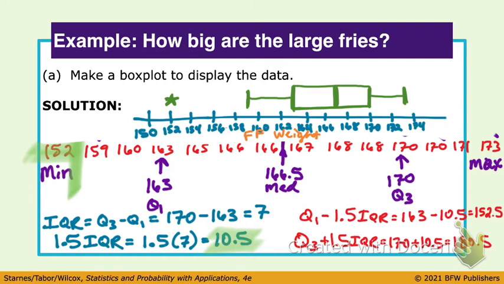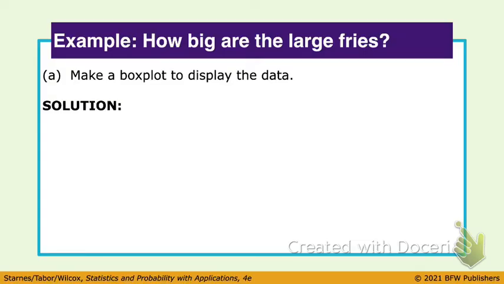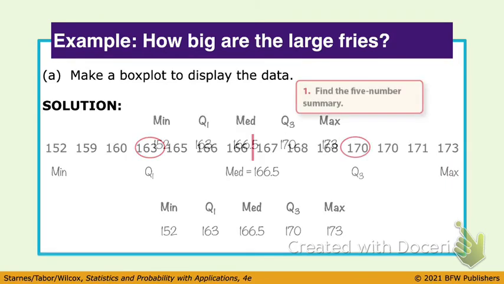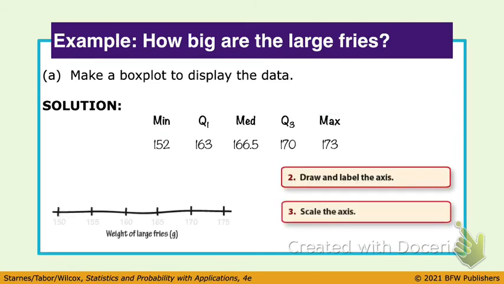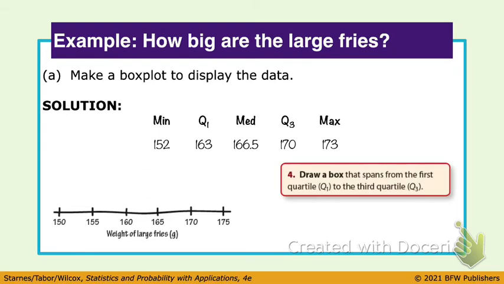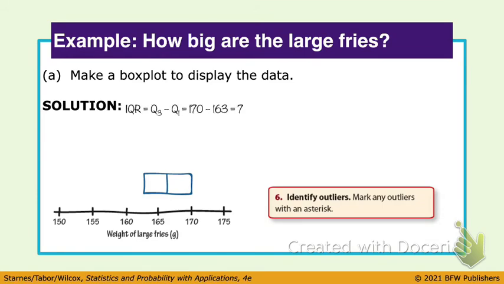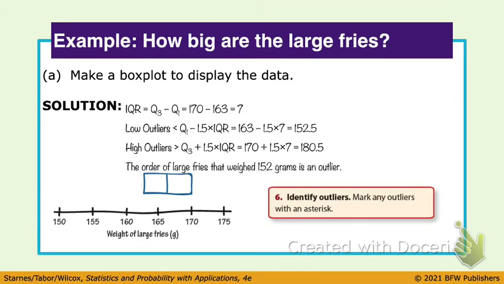So sad. Part B says, according to the website, Burger King's large fries weigh 160 grams on average. Ryan and Brent suspect that their local Burger King restaurants may be skimping on the fries. Does the graph in Part A support their suspicion? So they're saying that it's supposed to be 160 on average, and based on our graph, what do we think? Do we think that their Burger King is skimping on their fries?